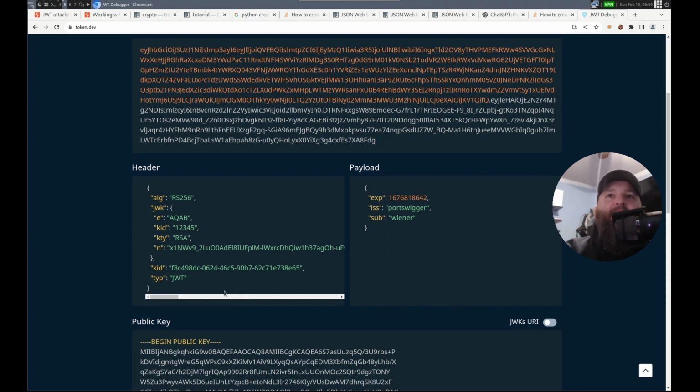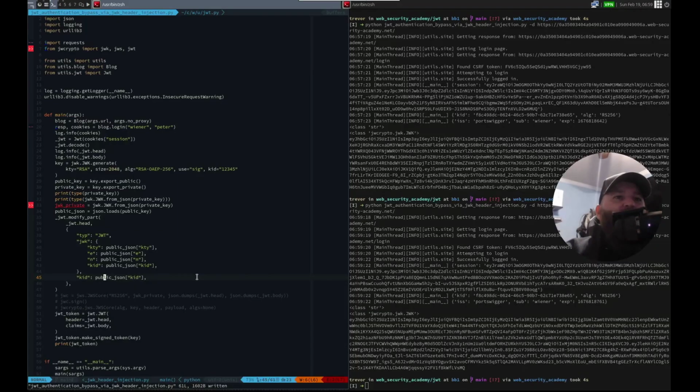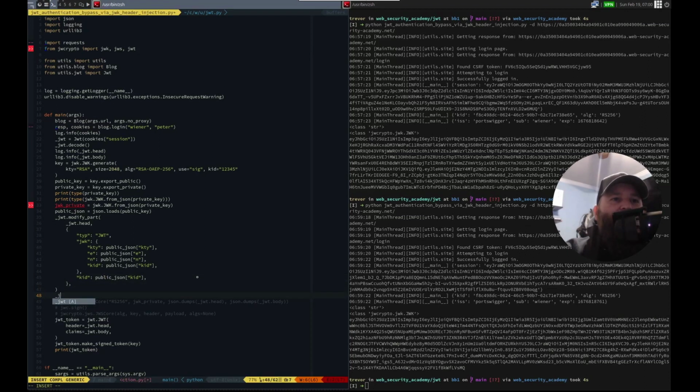The body? Yeah, we need to change sub in our script. So we're going to do another underscore JWT dot modify part. Here we're going to do JWT dot body. And we're going to put sub administrator like that.